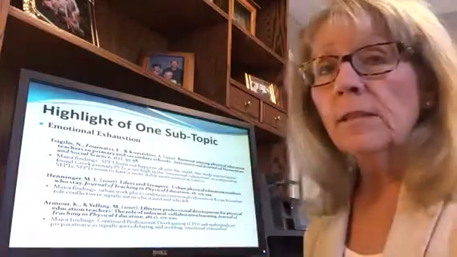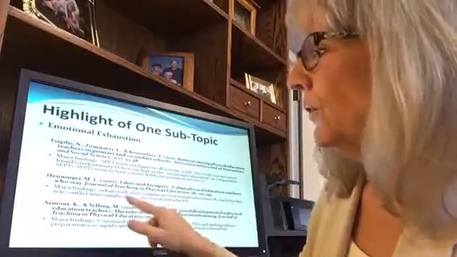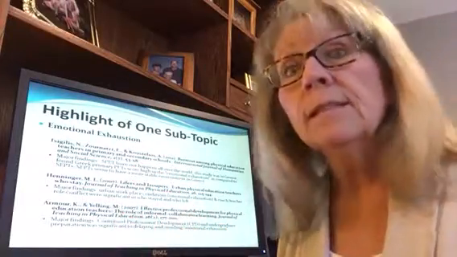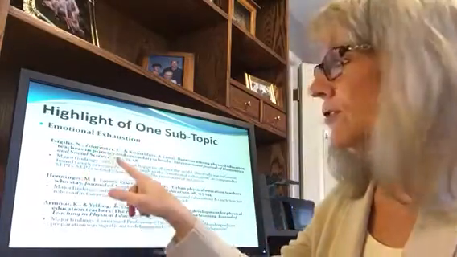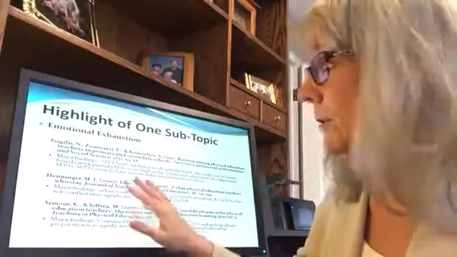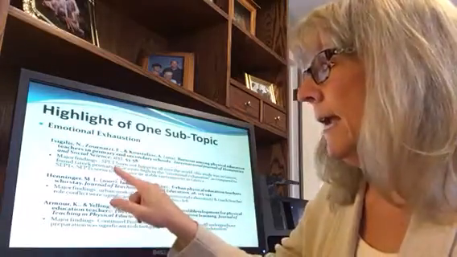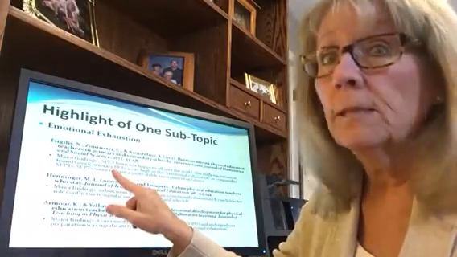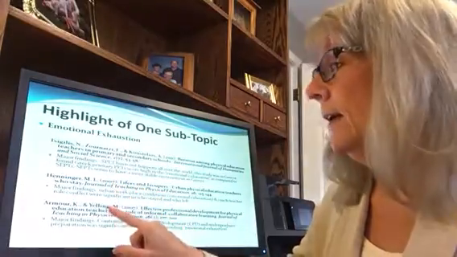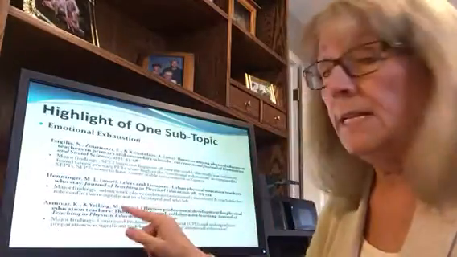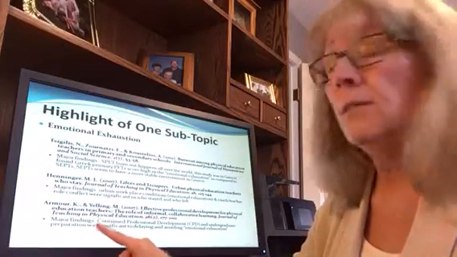Okay, here's a highlight of one subtopic, and I'm going to take a time out here real quick just to make sure that you understand. Go over 3 major pieces of literature that you found that go under your major subtopic. Just pick out 3 that you think are really, really important. Put the APA style citation up here, and then just a brief, quick, fast, this was the major finding, and then another one, quick, fast, major finding. A third piece of literature that feeds into this emotional exhaustion, and again, just major findings.